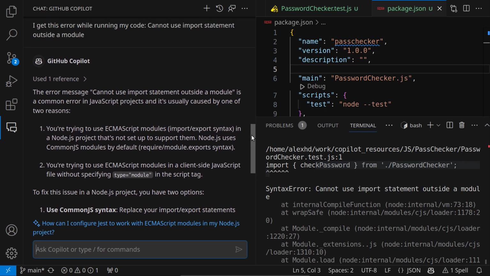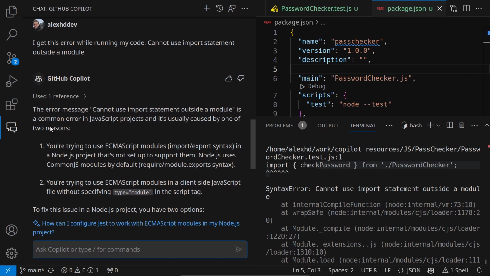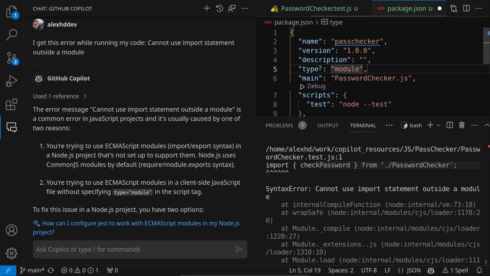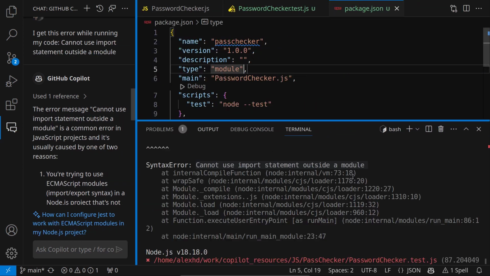The message is meaningful, and it also gives me a suggestion to add this type module in the script tag. I will add this type as a module, and this should fix the problem.